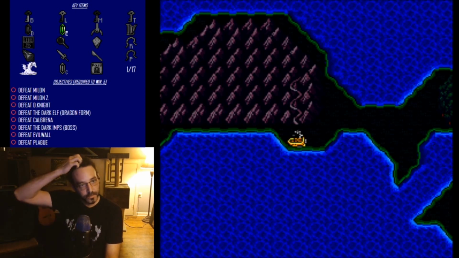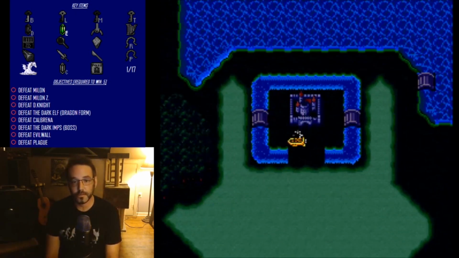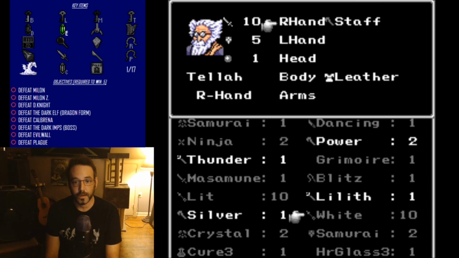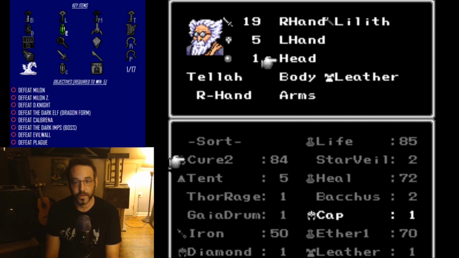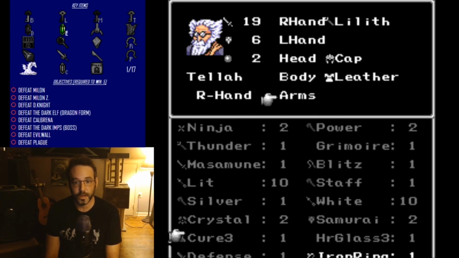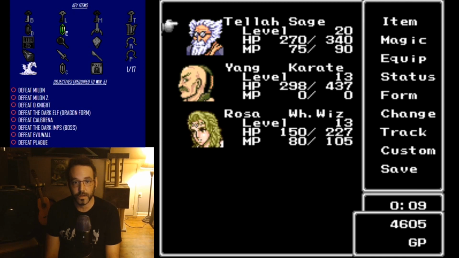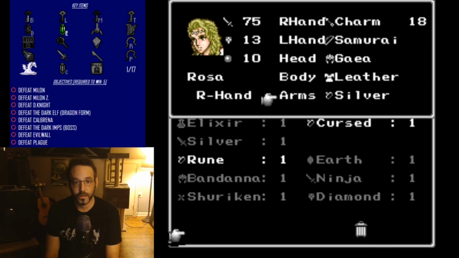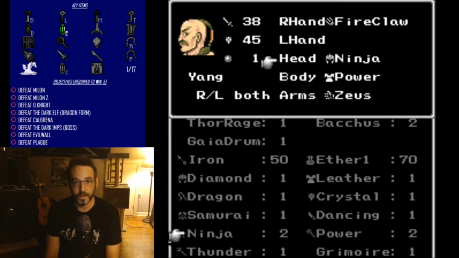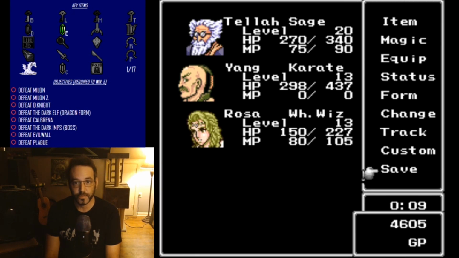Alright, let's just go ahead and go to Fabul. Typical thing. Do Fabul, then we'll do Antlion. See what I got for Tella. Lilith Rod? You get nothing over there. Cap is fine, I guess. Leather's all you got, and I guess Protect Ring, sure. And you can have the Rune Ring. Okay. Yang, bandana better than Ninja Hat? Just raises your power. You can just have the ninja. There you go.